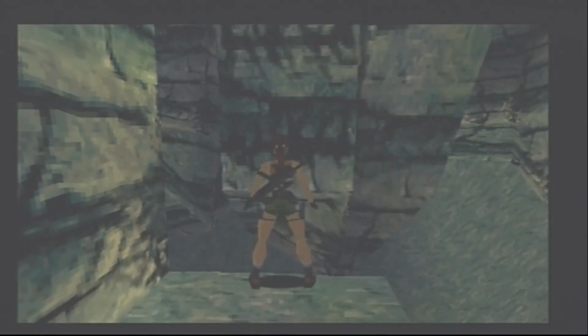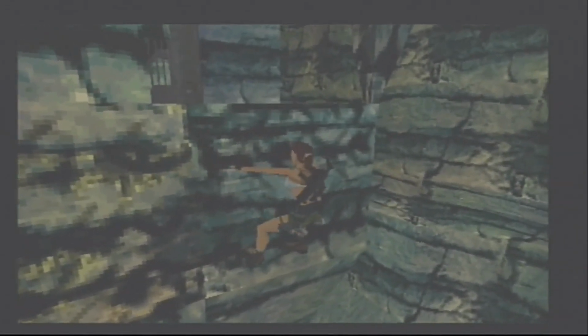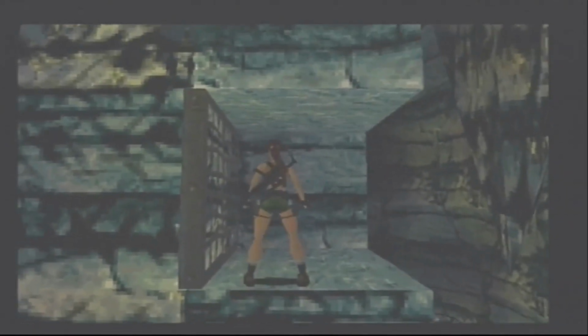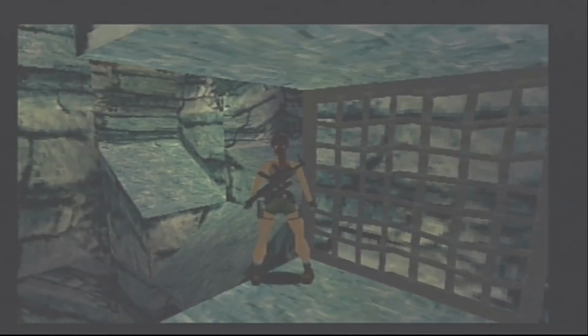Right. And we're going to jump and hang. And we're going to climb up. And we're going to go right here. And climb up. Right, so this bit can be quite tricky. Just giving you a fair warning at the moment. Yeah, we want to angle ourselves like that. Hop back. Run, jump, and hang.